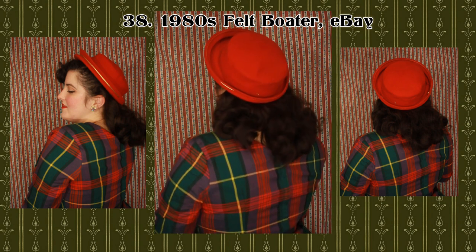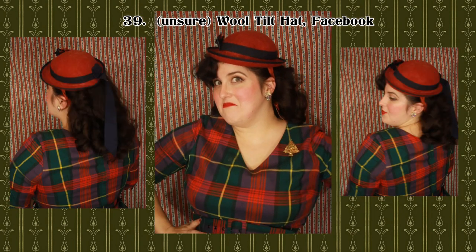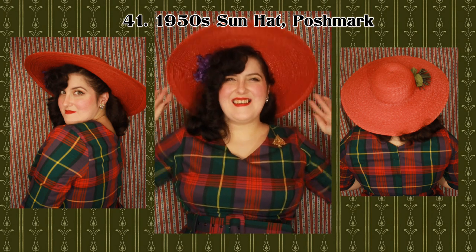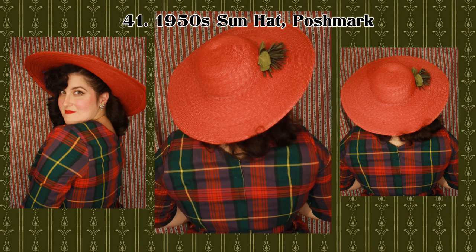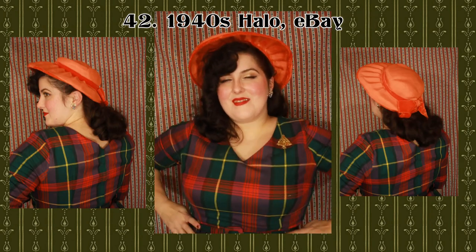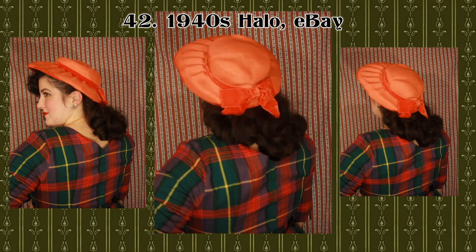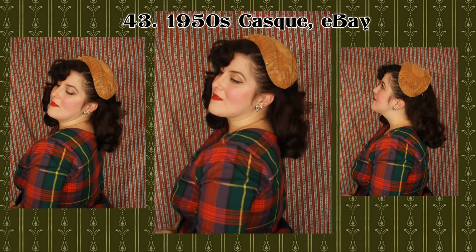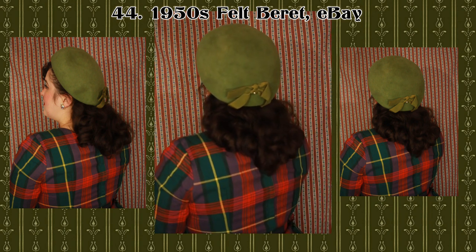People also ask: do I have to dust my hats when they're up on the wall? Honestly, no — I've never had to dust them, and I'm not sure why. I don't wear them super often but they never get dusty. I do sometimes get cobwebs in the corners around the hats, but the hats themselves stay pretty clean. I think it may be a climate thing — we live in Washington near a lot of water, so it's more damp than dusty, and I've never had to heavily clean a hat.